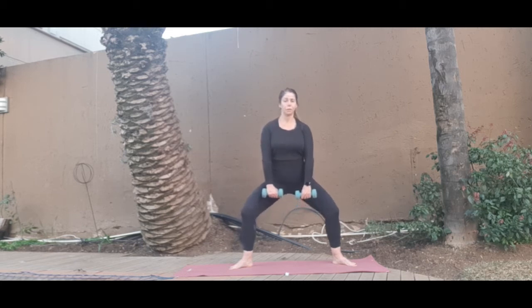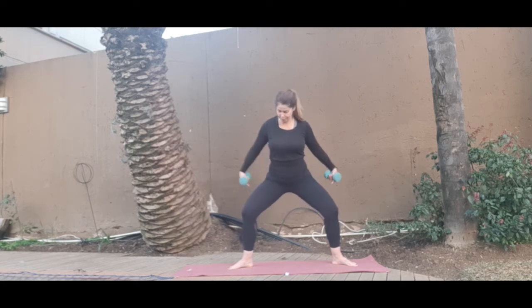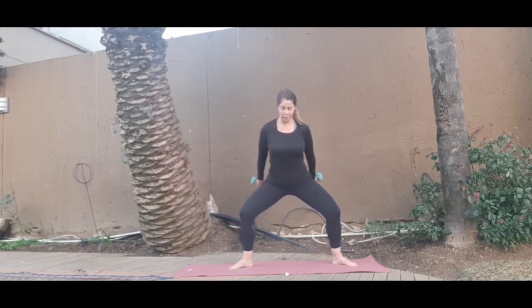One, two, three. Push the knees out. Feel the butt and the inner thighs working. Nine, open the chest. 10, 11, 12, 13, 14, 15, 16, 17, 18, 19, 20, 21. Take the arms behind you.